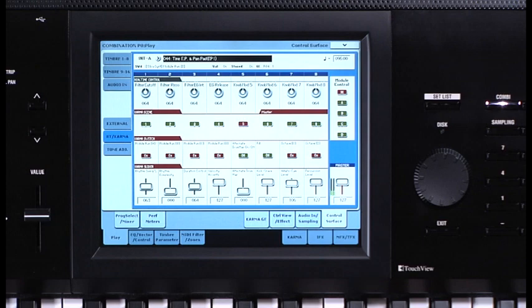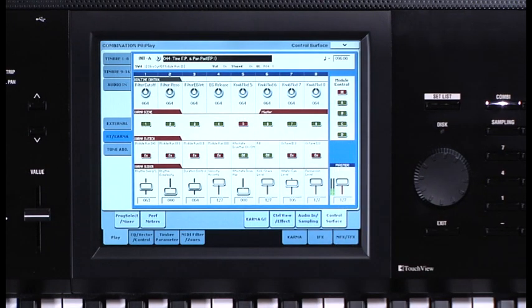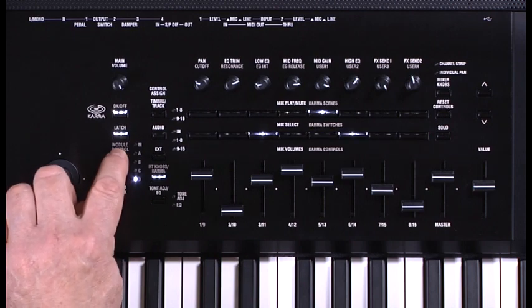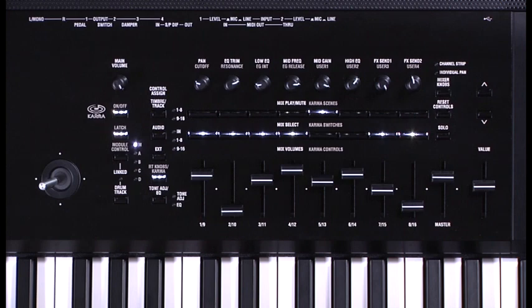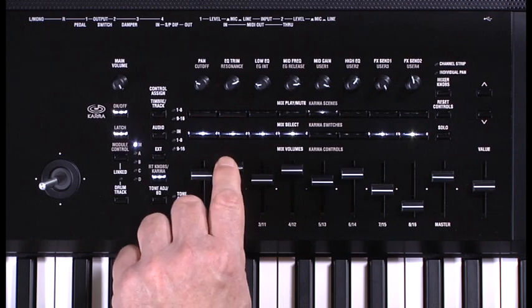There are actually 5 levels of control selected here, or using the module control button. Karma modules A, B, C, and D can each be controlled separately. M is for master, that controls all 4 modules simultaneously. When you select a combi, it will usually be set to master.